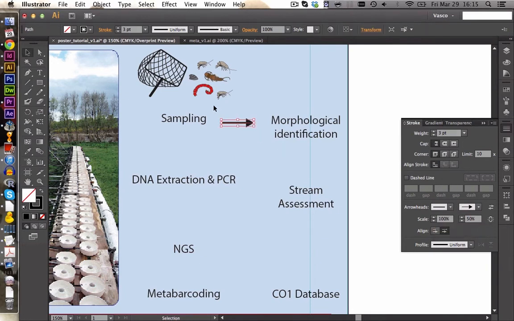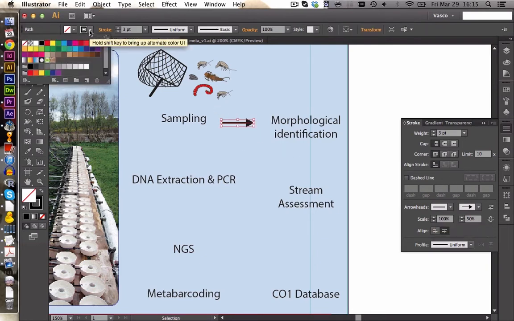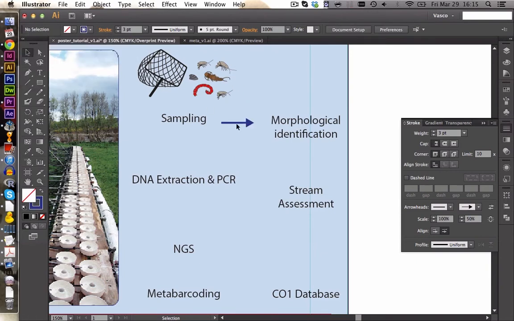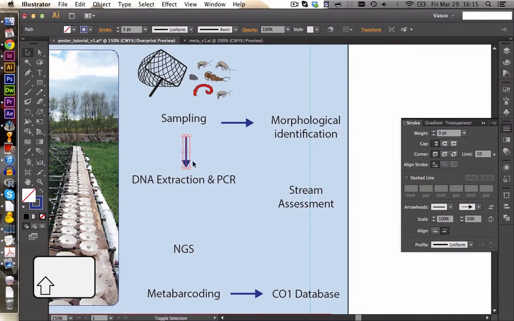We can now go ahead and also change the color of this arrow to a nice blue. Now I'm going to go ahead and copy this arrow to the positions where I need it. I can use, as always, the Alt key to do this. In here I need to rotate the arrow and I press again the Shift key to get a 90-degree rotation.